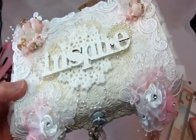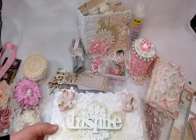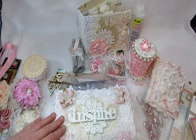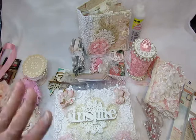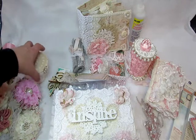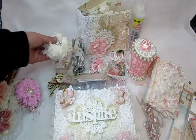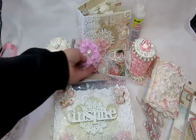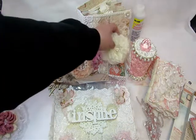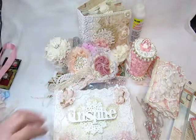I'm in the middle of cleaning my room. I did show part of the mess that I made. And I sent my girlfriend Rena, hi Rena, into a tizzy because she's got OCD, and this is so stinking cute. She just went bananas when she saw my mess. So I'm really sorry about that. So I was shamed into cleaning up my disaster of a room.